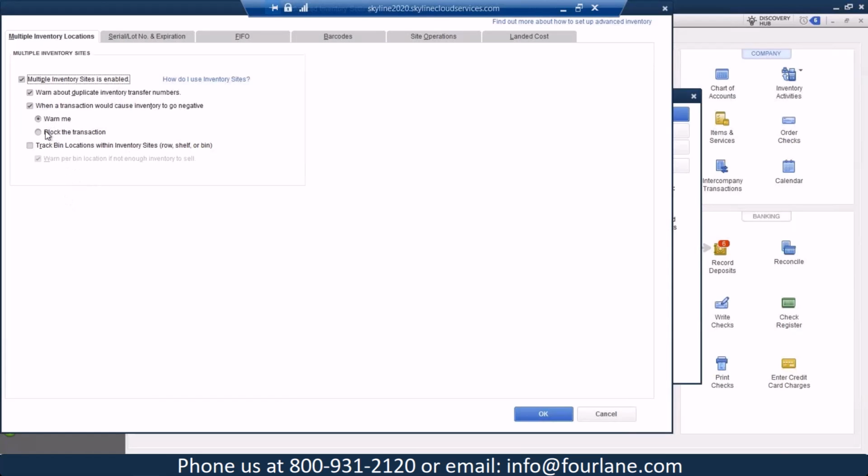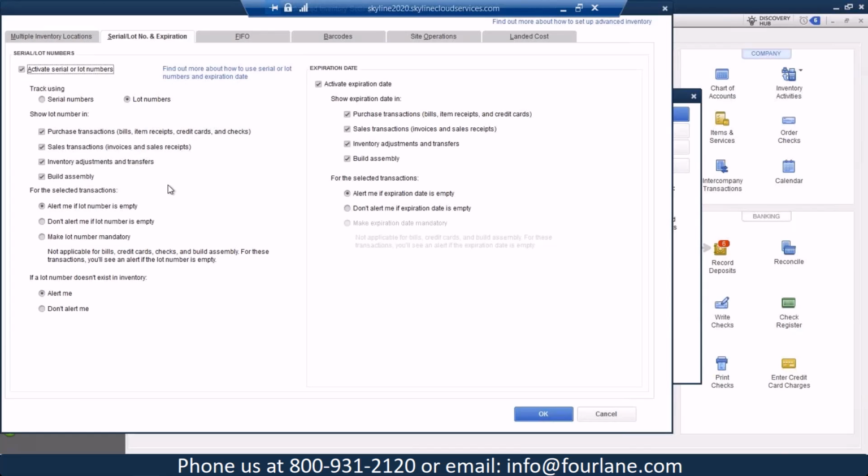to note. Another big important thing to look at here is making sure we're telling QuickBooks we don't want the inventory to go negative. So you've got the option here, if we're entering a transaction and we're trying to pull from a site that doesn't have the quantity we need, we can have QuickBooks either warn us or completely block the transaction, which is the preferred method. Negative inventory, and especially negative inventory with these advanced settings, causes a lot of damage and corruption to QuickBooks files. So the recommendation is always going to be to block those transactions and prevent those from going negative in the system.